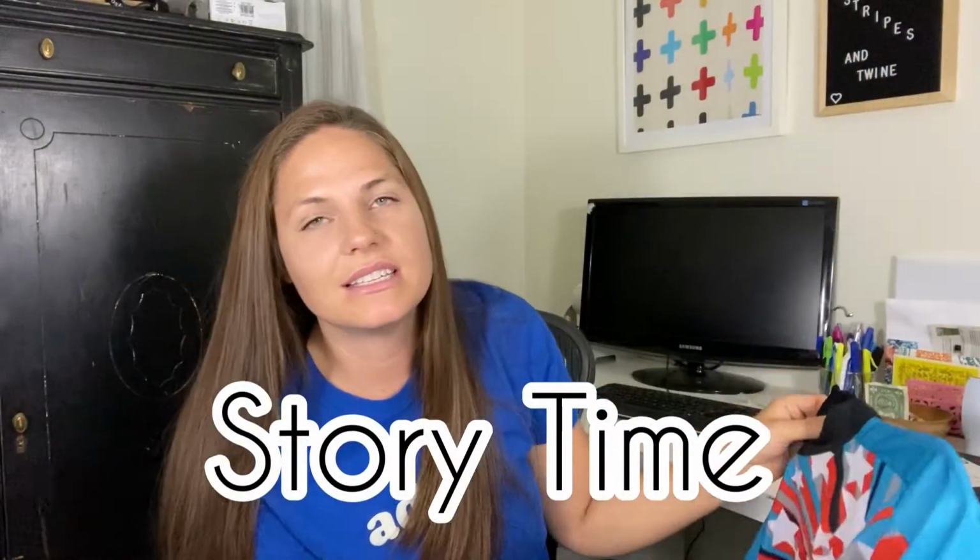I pulled up to this garage sale. I walked past the man who was there and was browsing around looking at clothes. And then I said to him, how much are all the clothes hanging here? They had them hanging on their fence. And he said, well, you're going to have to ask my wife about that. She knows what all these are.